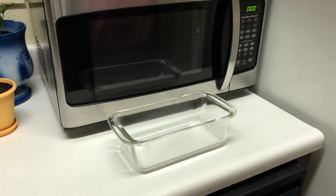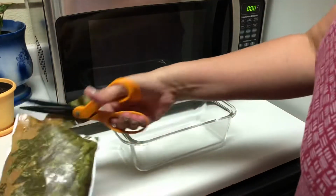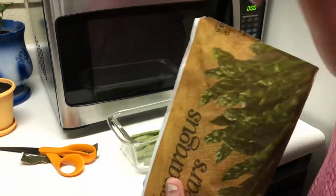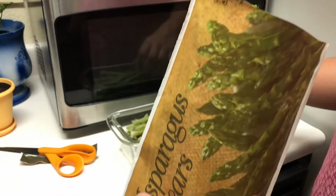Now I'm going to go ahead and make some of these Trader Joe's asparagus spears. They're in the frozen section. I think they're about $3 and they take about 4 minutes to cook. You just put them in the container, put a little bit of water inside with them, and cover them up and microwave them, and that's it.